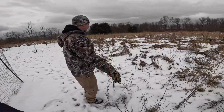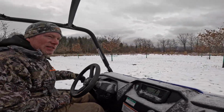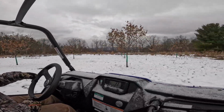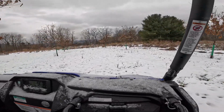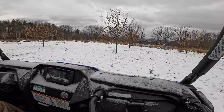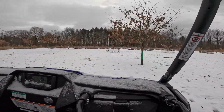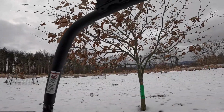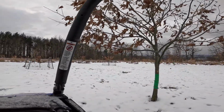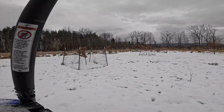Over there, there's a couple chestnuts, but these are the chestnuts, and you can't tell on the ground now because of the snow, but they were loaded this year. How many years since you put them in? These would be in 2017. I put them in as 1-year-olds. So they grew pretty quick then. Oh yeah. These ones are replacement ones.